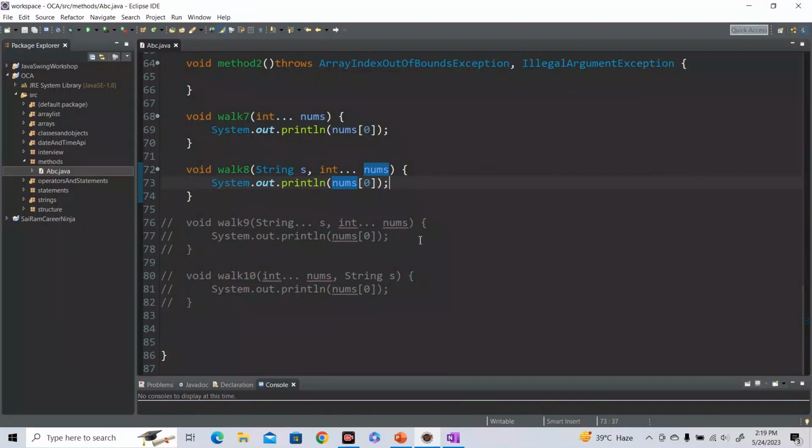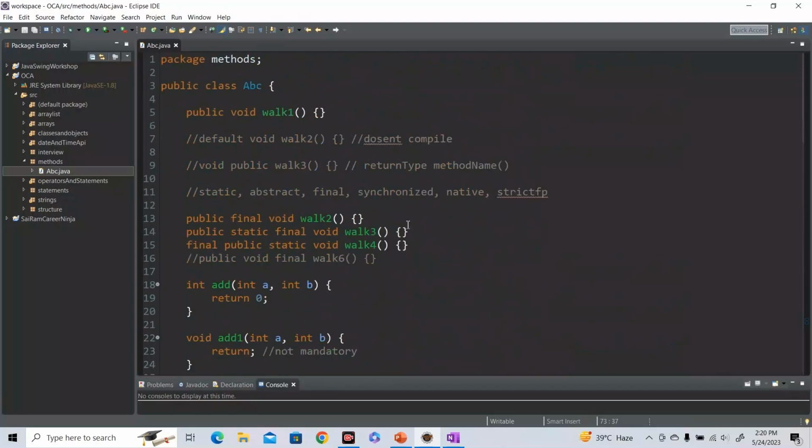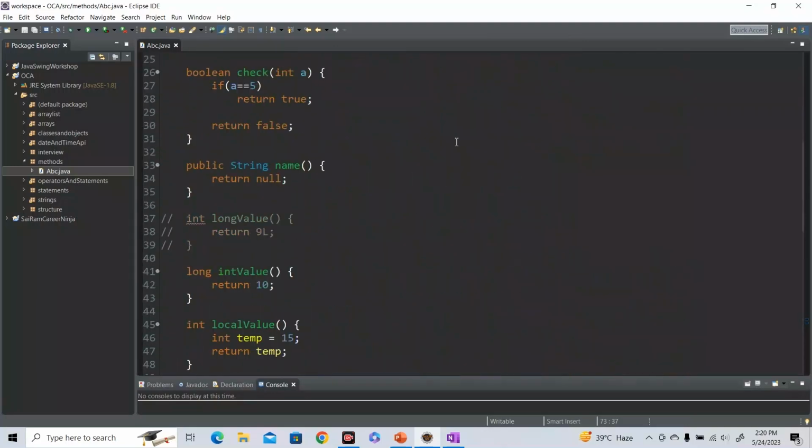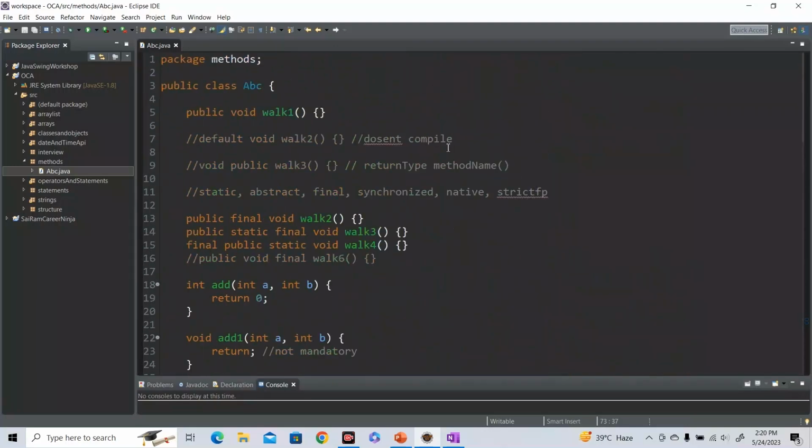So that's all about it for this lecture, guys. We learned a lot about methods, and you understood how to create methods. And from the next lecture we're gonna cover some other topics in this particular chapter, like access modifiers in a little bit more depth and a lot of other things like overloading methods, encapsulation, and lambdas.